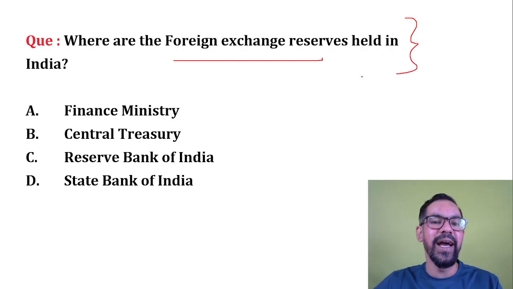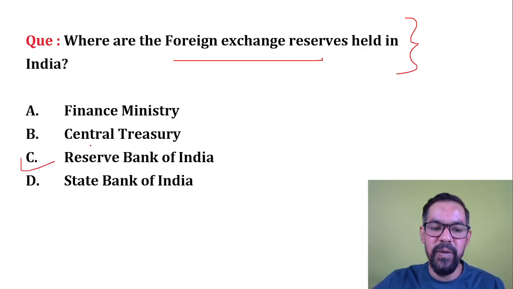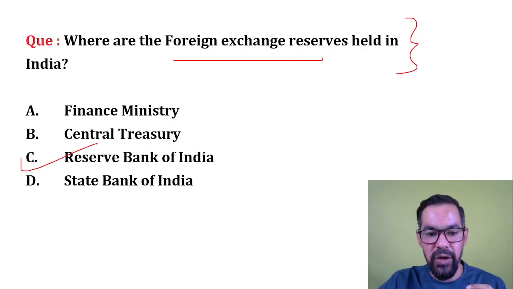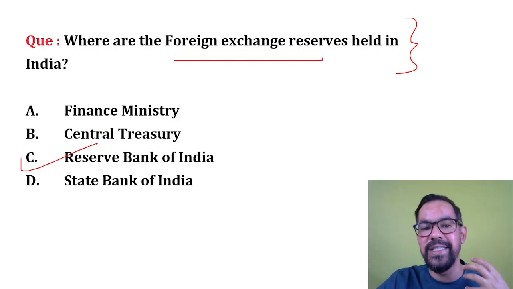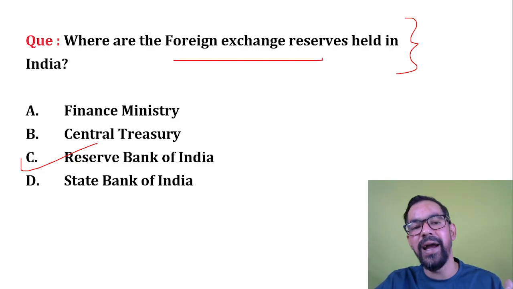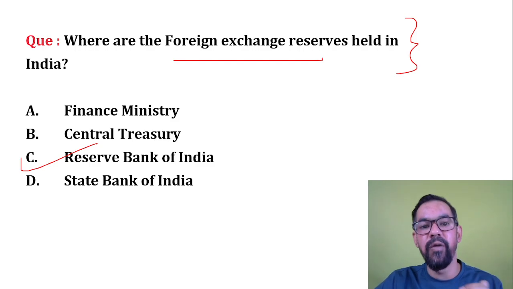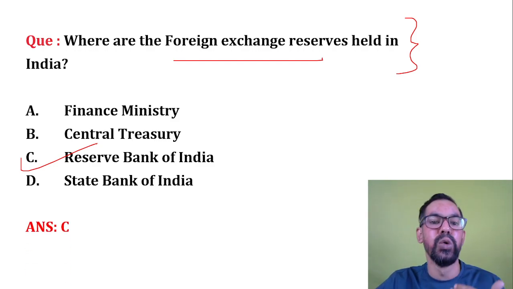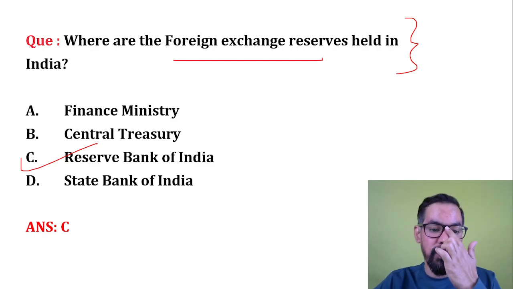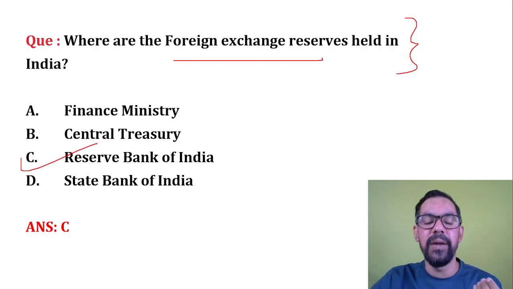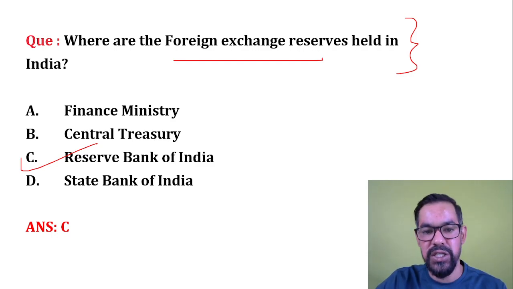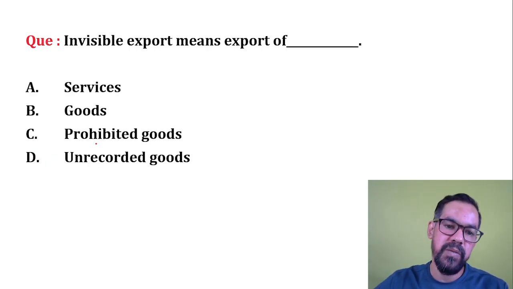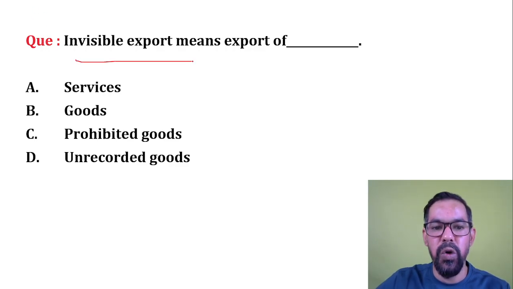So I already answered this particular question. So what will be a correct answer? The Reserve Bank of India. So it is the duty of the central government, central bank to manage the reserve of any economy. So in India we have RBI that generally works as a central bank. That's why RBI is generally known as a custodian of forex or foreign exchange as well.